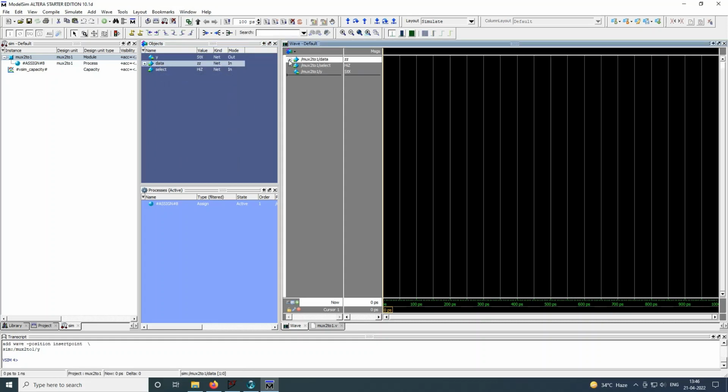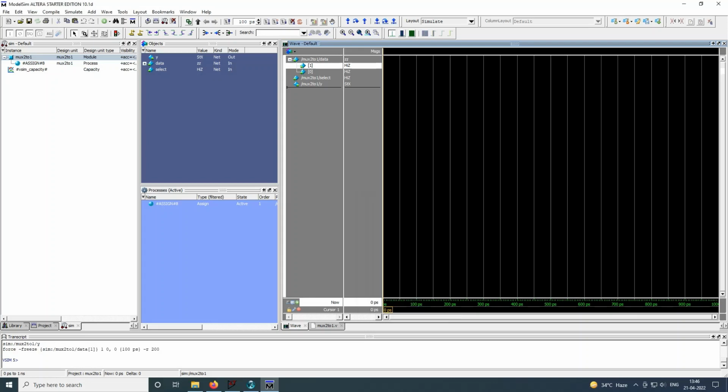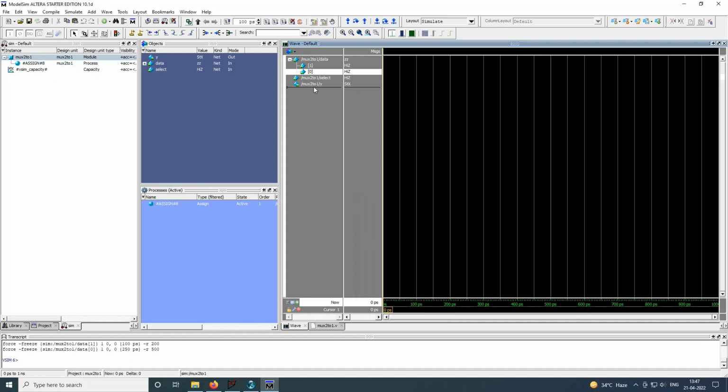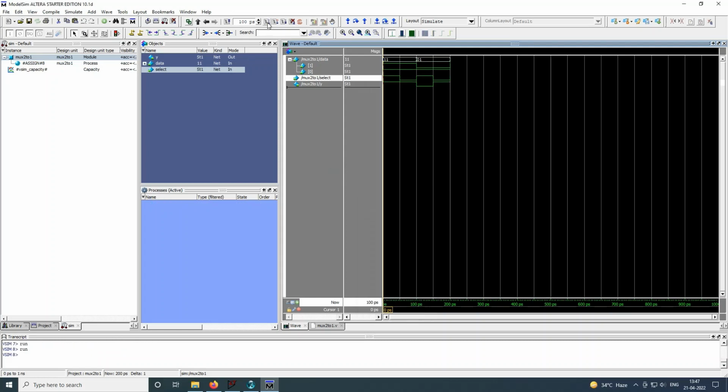So data, I can assign it as some clocks of some frequency. Let us say I'll assign it as 200 and 400, or let me make it 500. And the select input, I'm going to give it a clock of 100 and let me run.